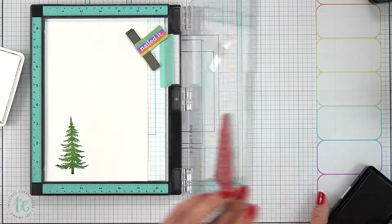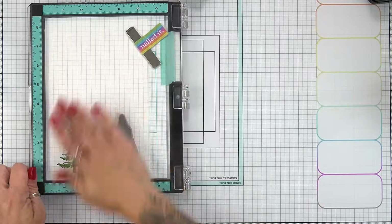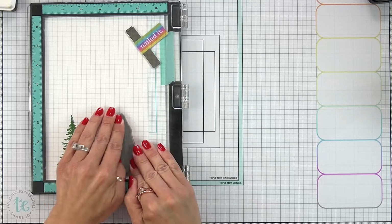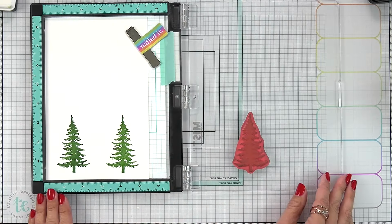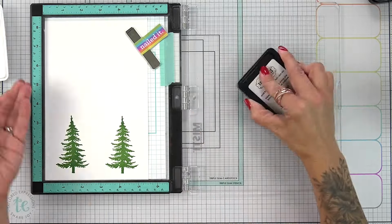I removed the foam insert once again, and I'm going to stamp these trees from the Through the Woods stamp set, and I'm going to stamp 3 of them. I'm doing one in cilantro that I stamped twice. I'm going to do another one in cilantro just stamped once, so I'm getting just slight color variation. And then I will bring in another tree and stamp that in jalapeno.